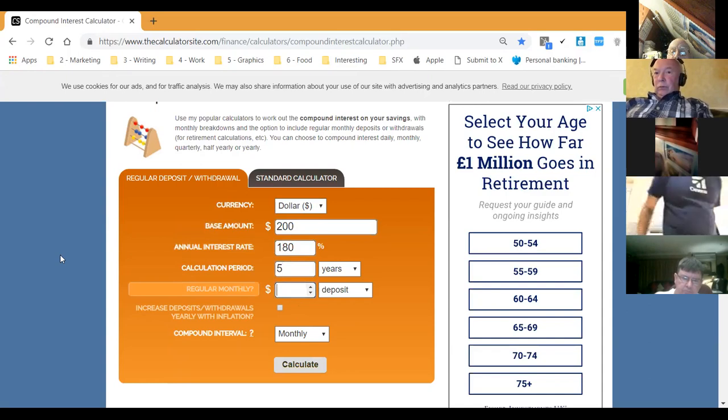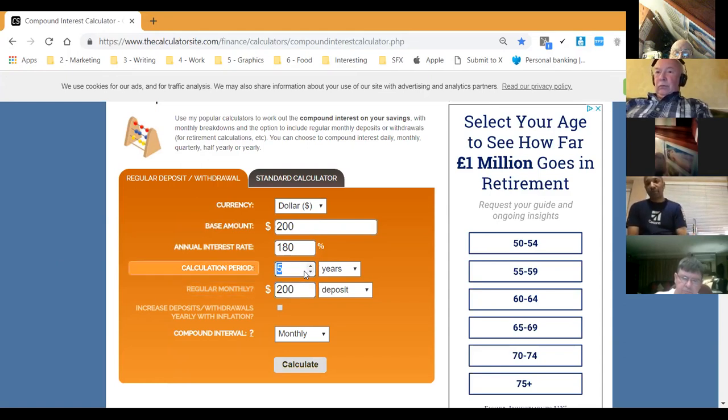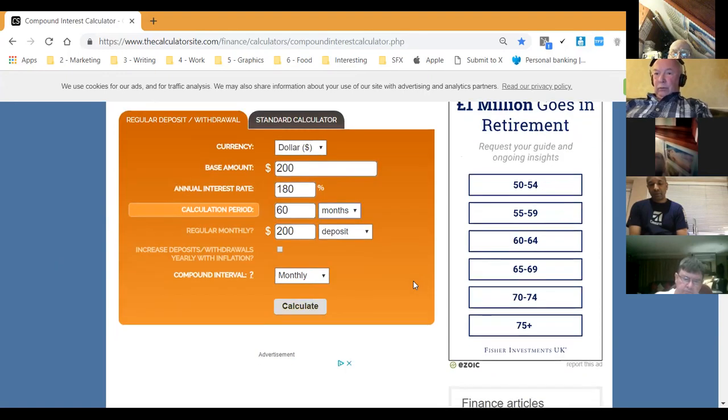And we're going to work on you putting £200 a month. Instead of paying £200 a month to Cavera for your subscription, you're going to put it into these trades and trade it. And every month, instead of paying a subscription, you put another £200 into your trading account and you compound it and you let it roll. I'm going to do it as 60 months rather than as 5 years, because it looks better when I show it down here.